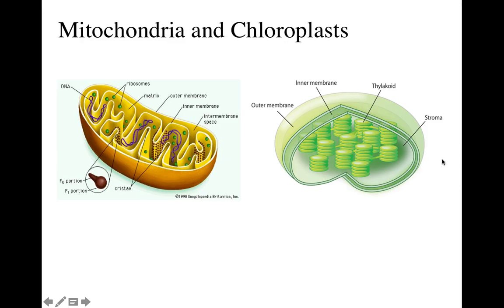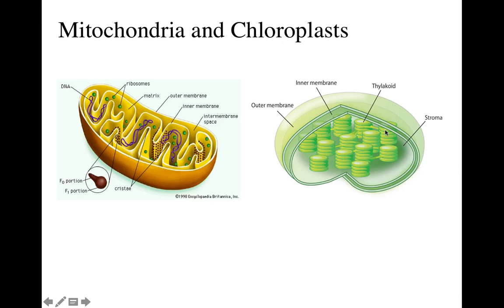So, hello everyone. Today we are going to talk about the mitochondria. Both mitochondria and chloroplasts are organelles that produce energy, either for the animal cells in the case of mitochondrion, or for the plant cells in the case of chloroplasts. Both of these structures are double membrane structures. There's one additional thing, what we call thylakoids.